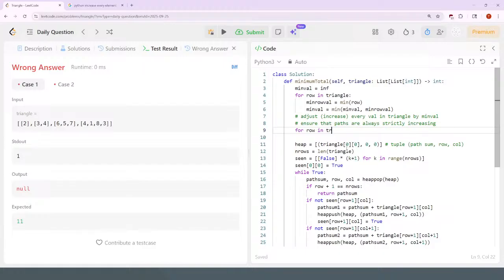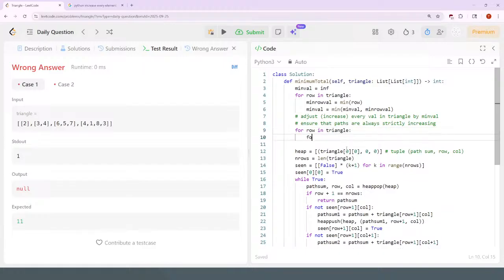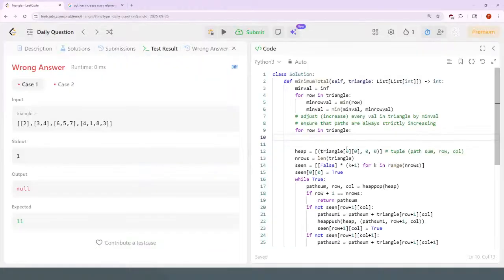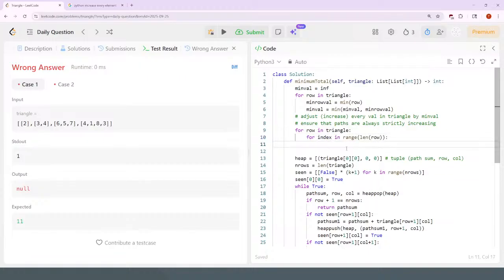For every row in triangle, for index in range of the length of that row, triangle at this, or I guess I can just do row at this index plus equals the min value.